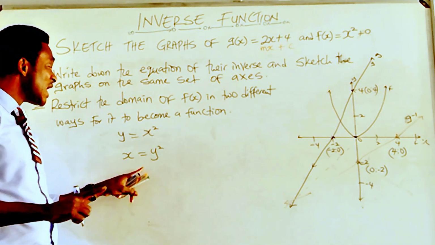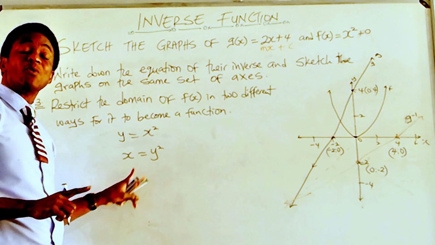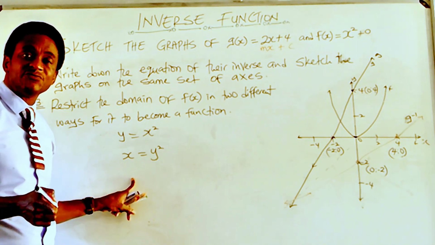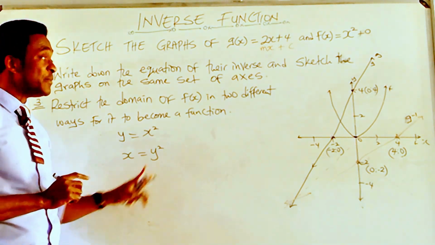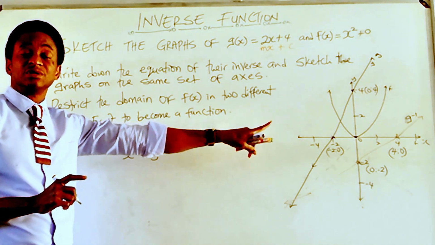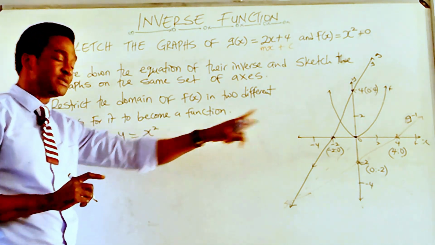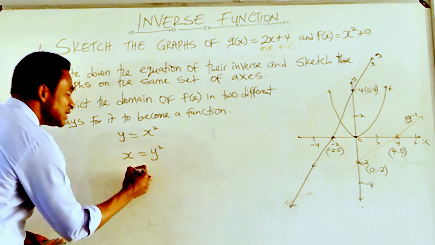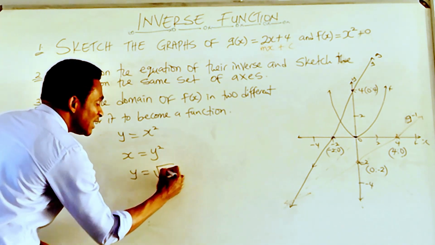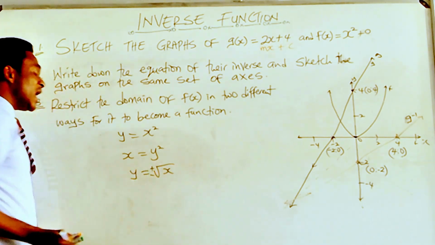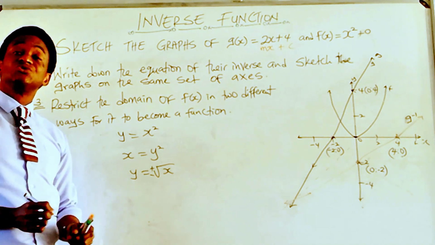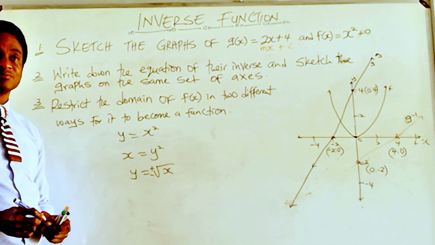Remember that when we have many y values to one x value, it's not classified as a function, but a relationship. But we want to obtain a function on our sketch. We'll see how we go about that. So the next thing is to make y the subject of the formula. So y is plus or minus root of x.